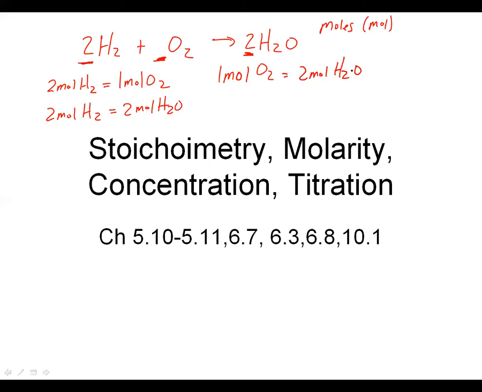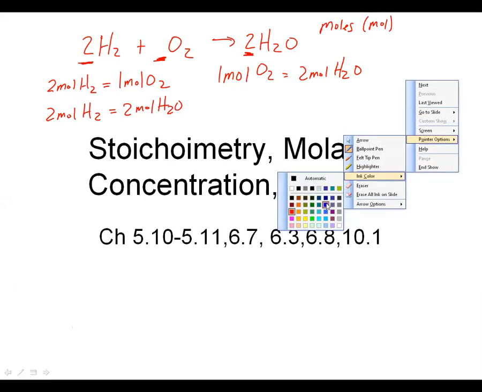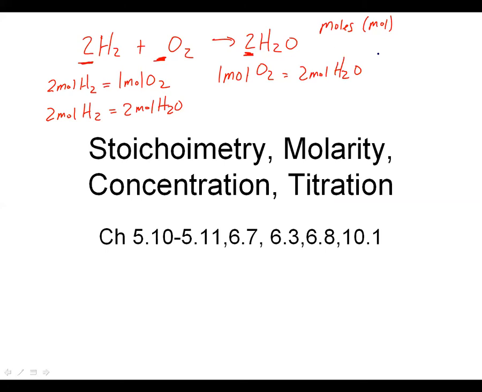Now, because ultimately these are all really equalities, right? An equality is two things that are essentially equal to each other, but maybe on different scales. We technically could, for each of these, write 2 conversion factors. So for the one on the right here, we could say that for every 1 mole of O2, we would have 2 moles of H2O on the bottom. Or we could write the opposite conversion factor, 2 moles of H2O over 1 mole of O2.